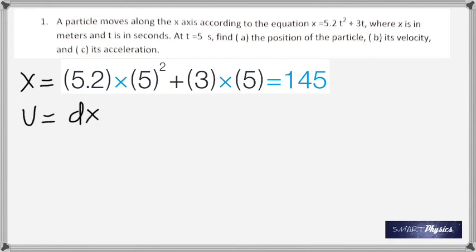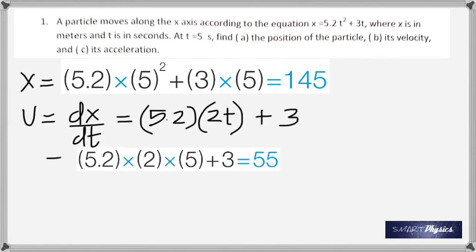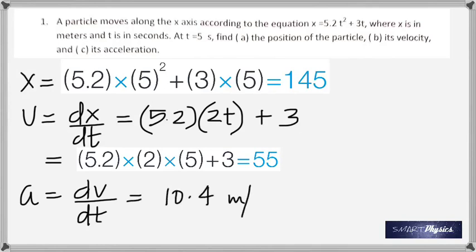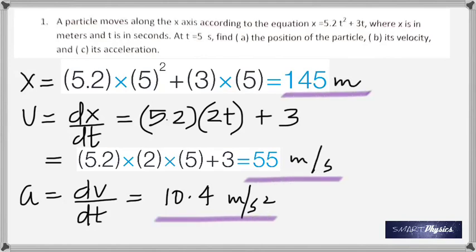Some of the answers to the review questions for the final exam. In this question you are given the displacement and all you have to do is take the first derivative because velocity is dx by dt. Once you get that, you substitute the time. Then if you take the derivative again you get acceleration. So you have position, velocity, and acceleration. One thing you notice here is that the acceleration is a constant.